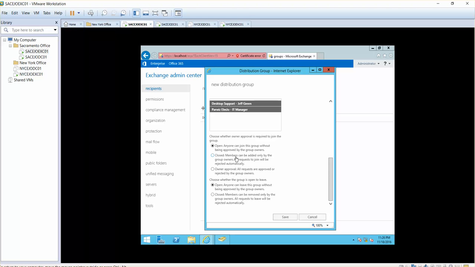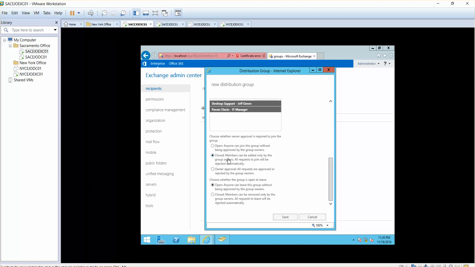And then closed: if I choose the closed one, all requests will need approval from the owner. This one is for owner approval, which means that the owner Parviz Ilmjo will have to approve. But this one is closed.